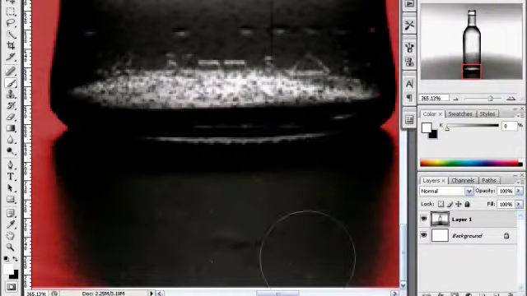You can actually select different levels of opacity, so you don't have to totally select a part of an image. You can just select a certain level of the transparency of it, which is what we're going to do down here at the bottom.